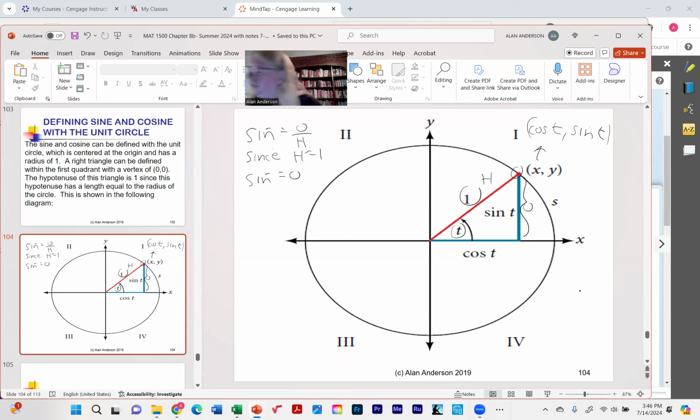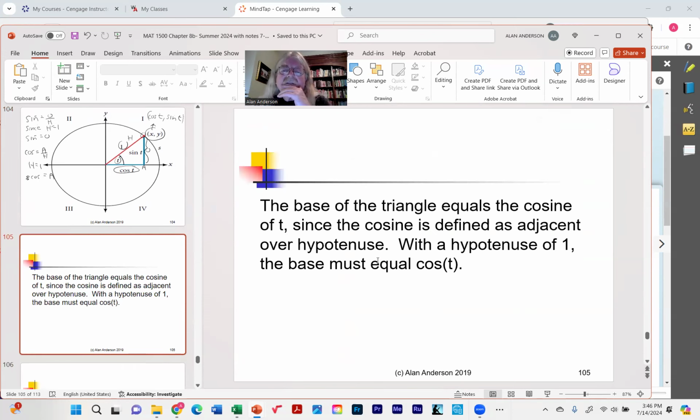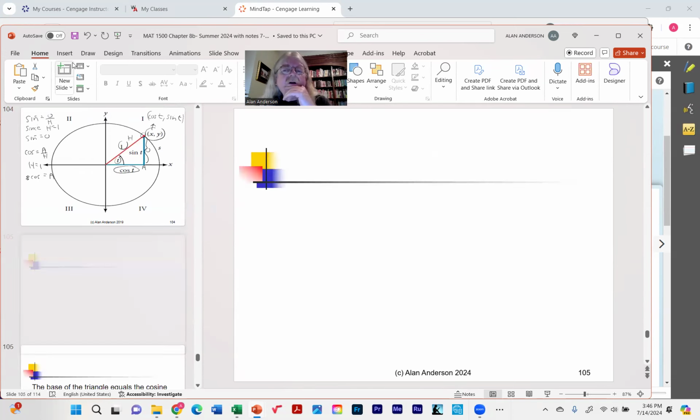which in turn equals the y coordinate of that point. And then since the cosine is the adjacent over the hypotenuse, and again, h is equal to 1, that means the cosine equals a, and that would be this side. So here's our xy coordinates. So if you were to draw this triangle, you could calculate the sine and cosine of any angle we need. And the reason why that's so important is because if we know the sine and cosine, we can calculate all the others ourselves.